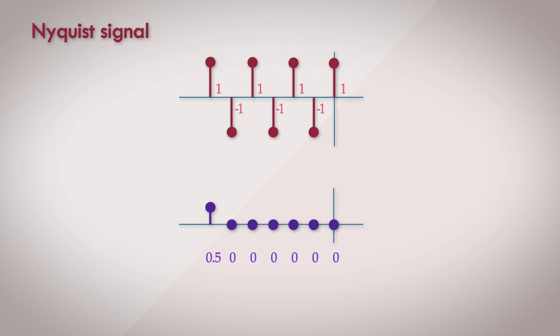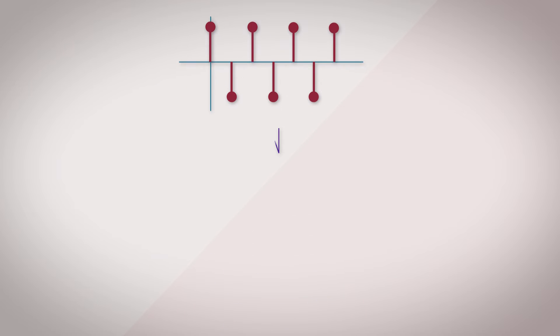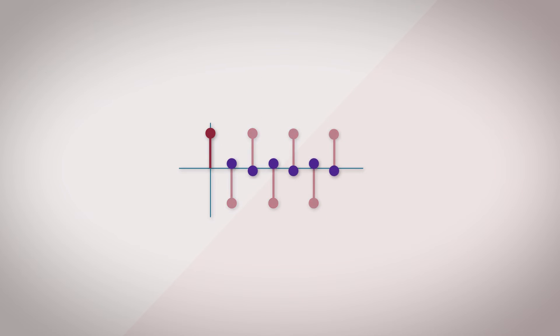You can see that the output completely disappears after the first sample period. The phase is hard to characterize because the signal has vanished. Why did the amplitude drop all the way to zero at Nyquist? The answer is one of the keys to understanding digital filter theory. The one sample delay introduced exactly a 180 degree phase shift at the Nyquist frequency and caused it to cancel out when recombined with the input branch.